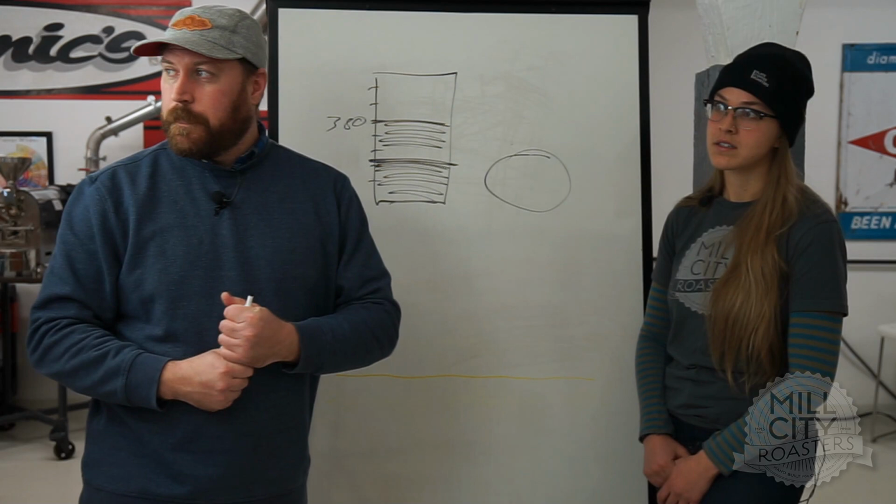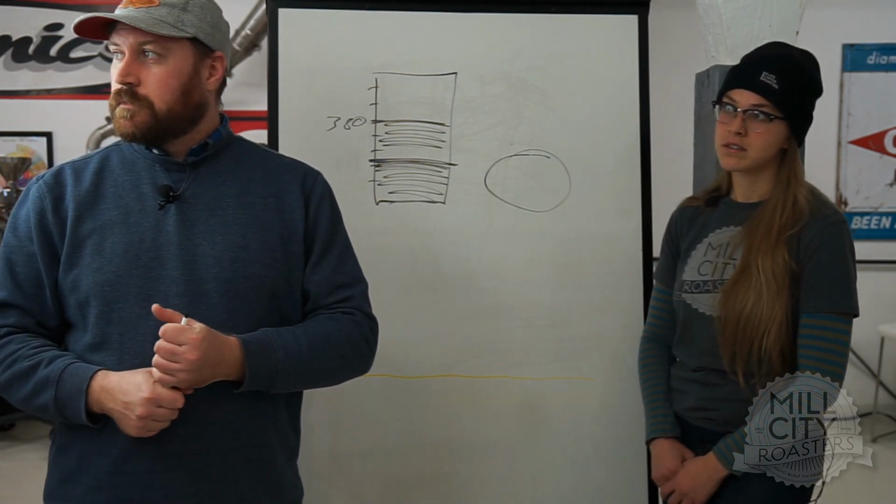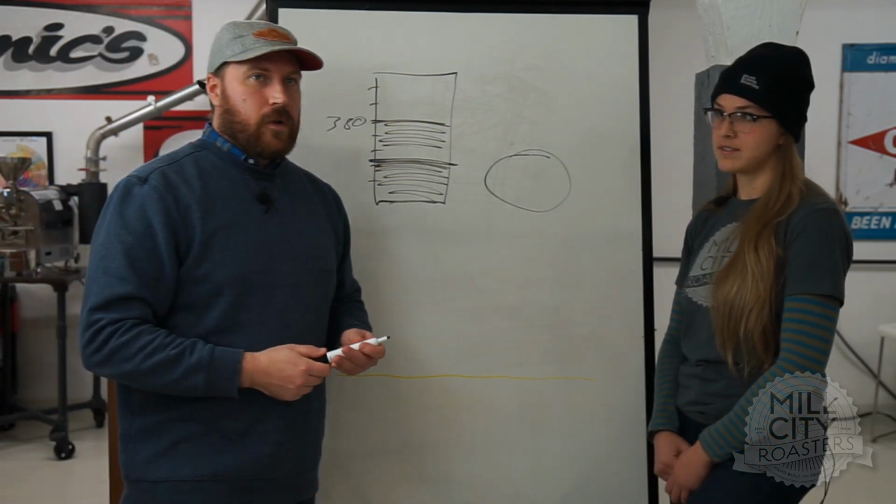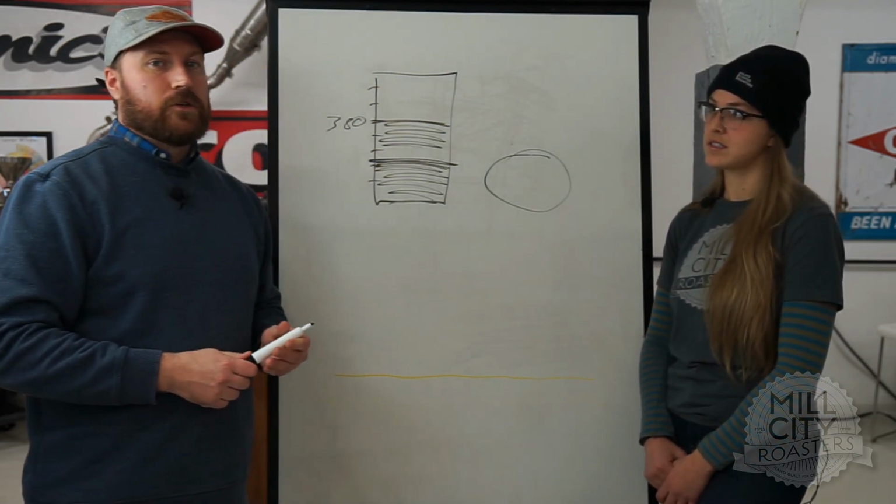So I do think we have a question now. Okay, great. It is a little off of what you're already talking about, but how does the bean density affect the charge temp that you choose? Oh, that's perfect. So how does the bean density affect the charge temperature we use?